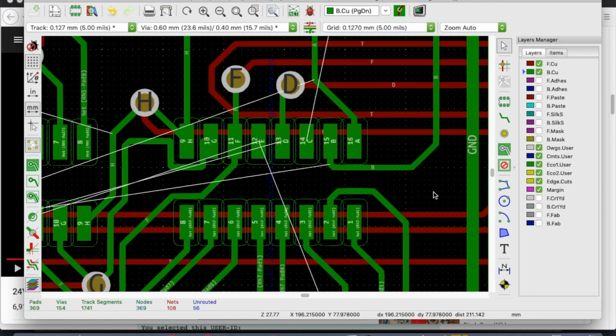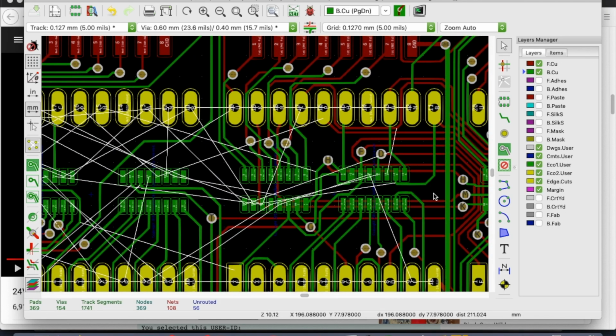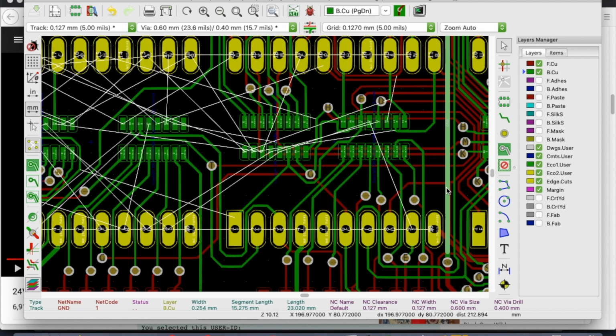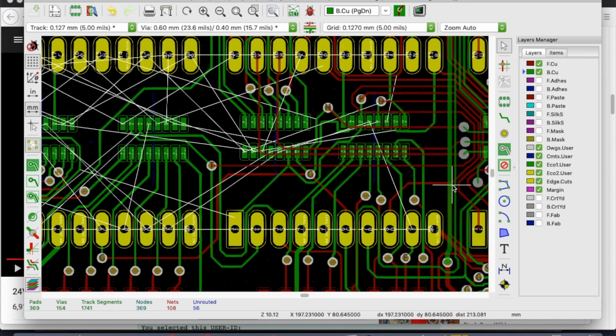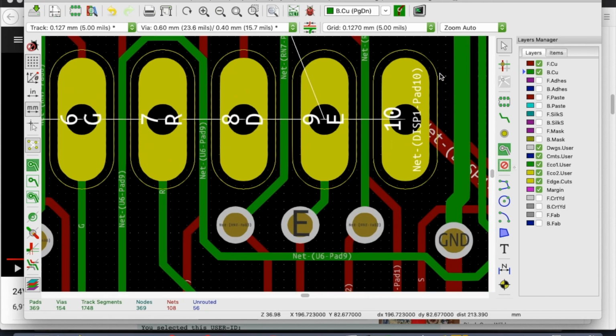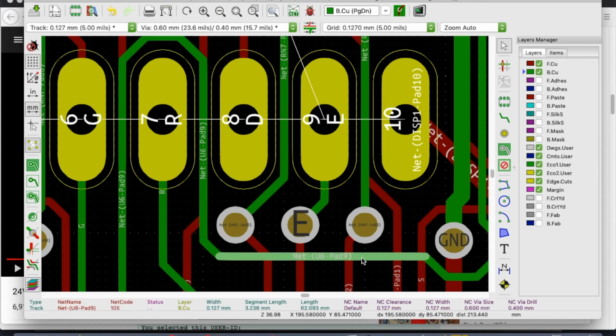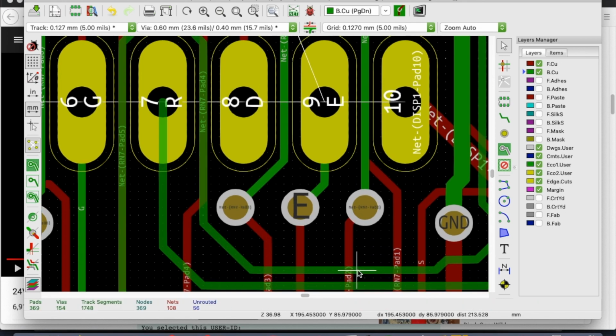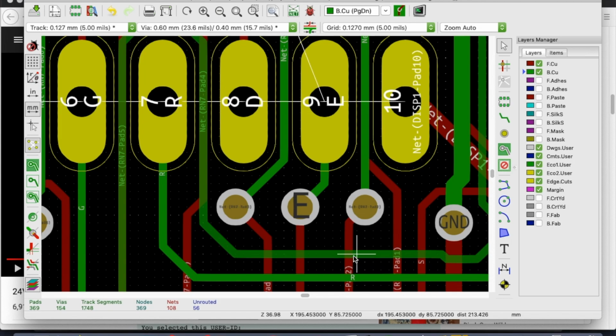Alright, well, before we do that, we did decide that we needed to nudge this guy over here. So I'm going to select it and hit D for drag. We can kind of move it over a little bit. Notice how it's scrunching up all these other things to preserve the room. Is that enough? Are we going to be able to run a trace through here? Maybe. We're probably going to need some more room here. So we can make that nicely lined up.